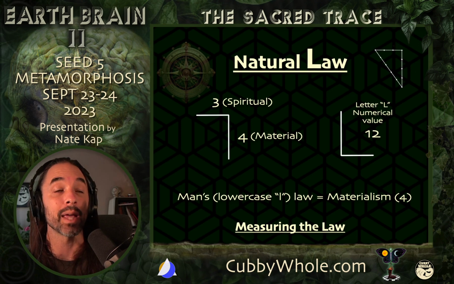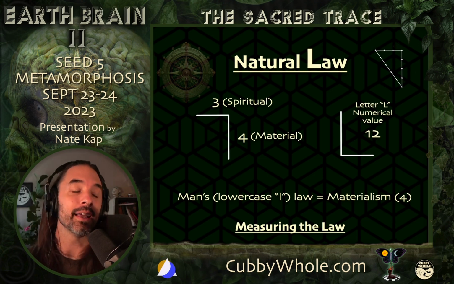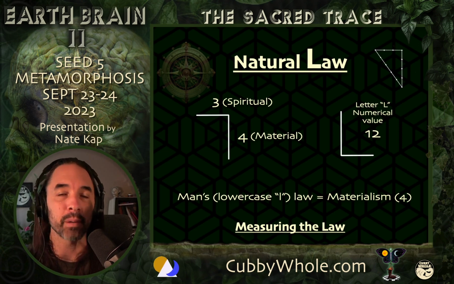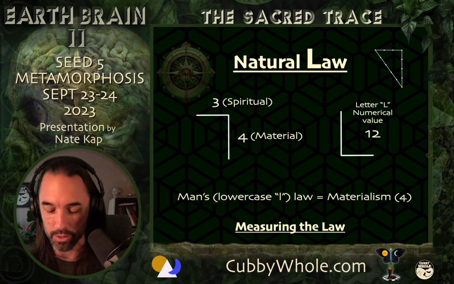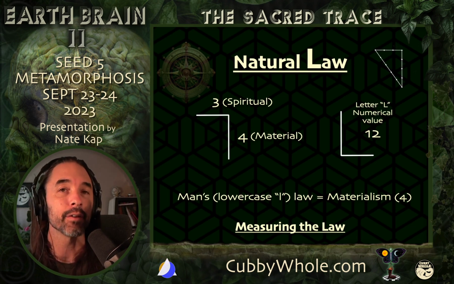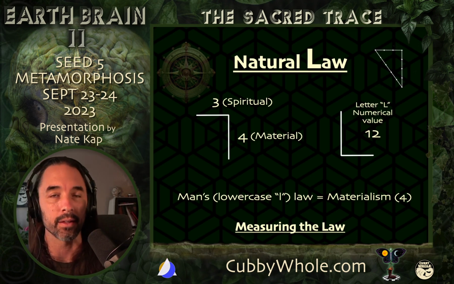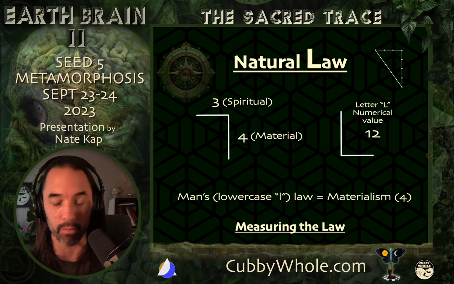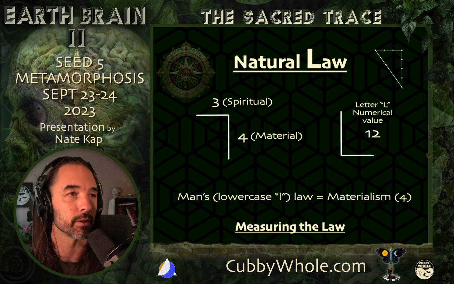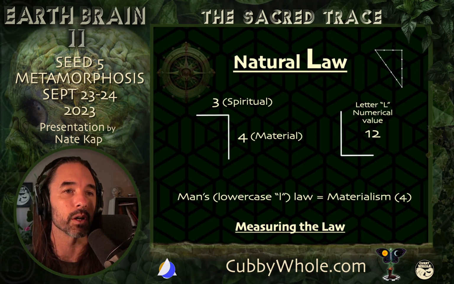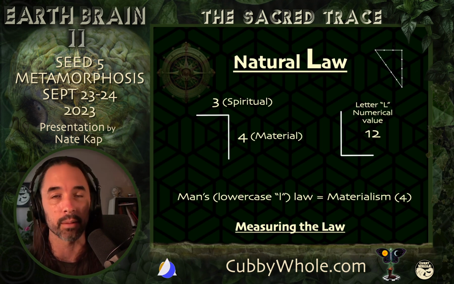So we have to understand that if 4 is on top, if man's law is above the spirit, that's what we get. We get man's law as a result. So if we want to live free from man's law, we're going to have to bring our spirit. We're going to have to put that triangle on top of the square, each and every one of us. Well, at least most of us. Because a lot of us are too rooted in our ego, and we're not going to go without an enormous fight. And that's probably what it's going to take.